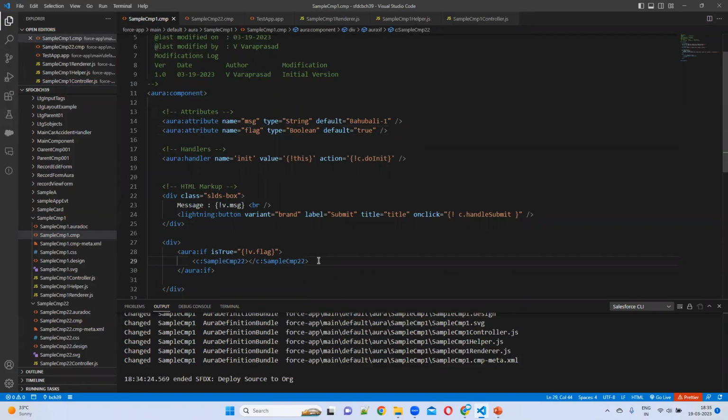In case it is false, how can we put a false condition here? How can we use an else condition here? Or else.